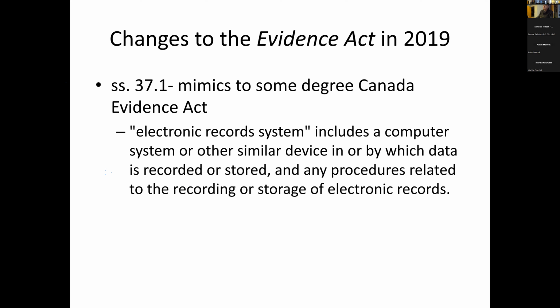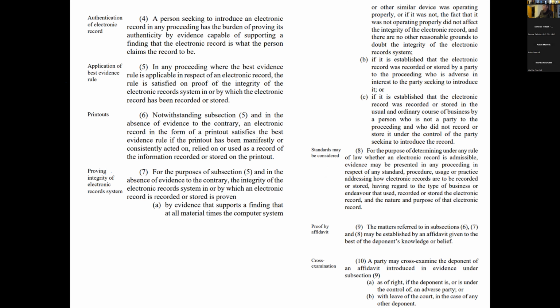If the electronic record system meets the definition in the Evidence Act, then it should be okay unless you have some indication otherwise that there's a problem. This is an extract from that statute.